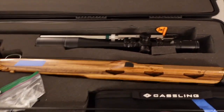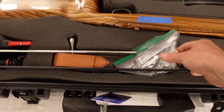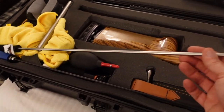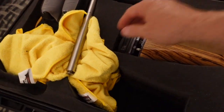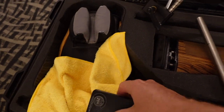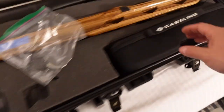Here's what I've got inside mine: my action and barrel with a scope on it, room cut in the padding for the sunshade, my stock, one spare bolt, one spare trigger, my primary trigger, and my primary bolt. I have one cleaning rod plus my chamber cleaning rod, a squeeze bulb for dusting off, a tripod for my spotting scope, and an arbor press — normally I wouldn't travel with two but I'm lending one to a buddy. I also have my rear bag and disassembly tool for the bolt.